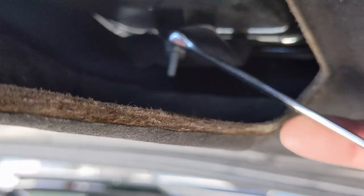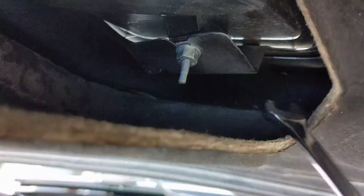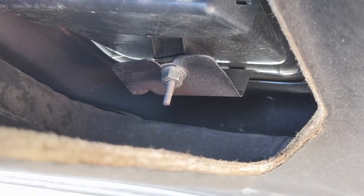9mm. Perfect fit. Because I tried a 10 — 10's too big. Tried an 8 — 8's too small. It's a 9. I'm just so happy right now. You just have no idea. I have all these 9mm sitting around and they come in like every set that you buy, even though nothing ever takes it. But now I finally get to use one. Could cry a little bit.